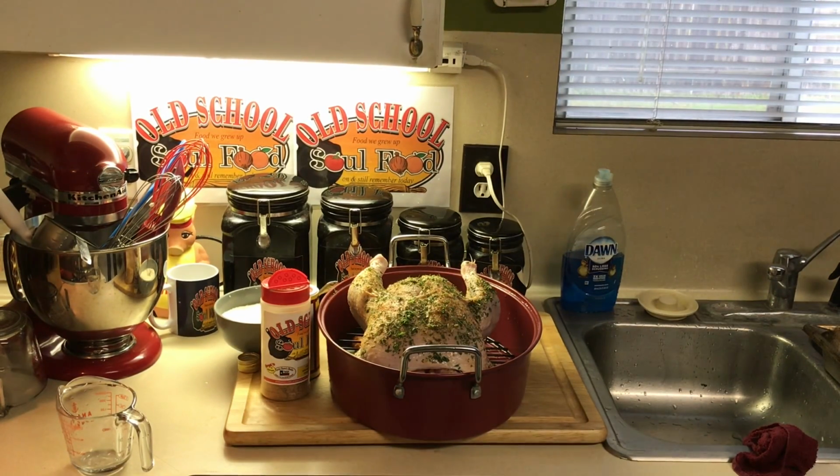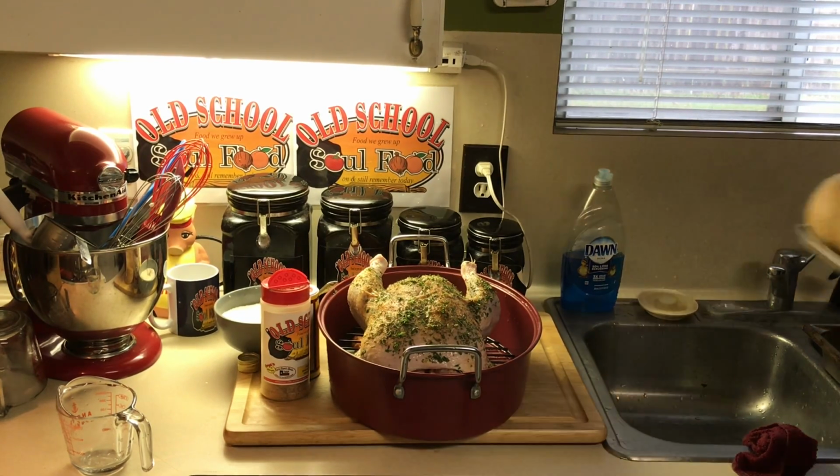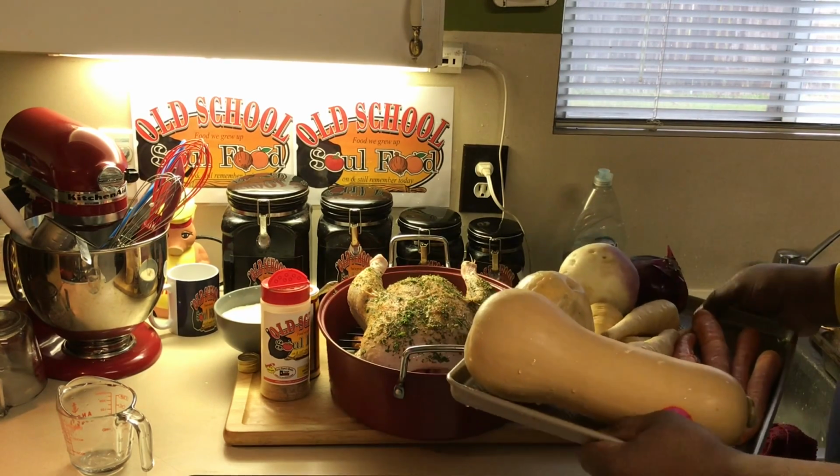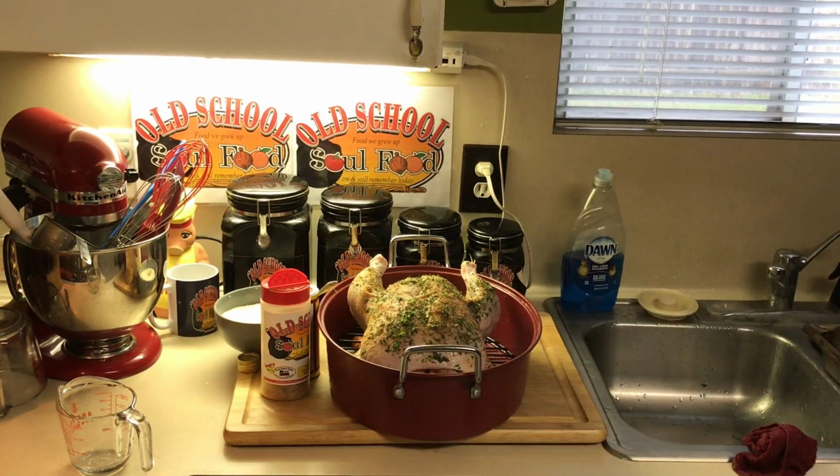I'm gonna put it in the oven at 350 degrees, about 30, maybe 40 minutes uncovered. And if it's getting too dark, I'm gonna cover it up with my lid. So we're gonna put it in the oven. We'll be back in about 30, 45 minutes to show you how it looks. Matter of fact, we're gonna be back before then because all these vegetables I have here, I'm going to get them all chopped up, diced up, and presented, so I can get them on the pan and they'll be ready at the same time. So we'll be right back.